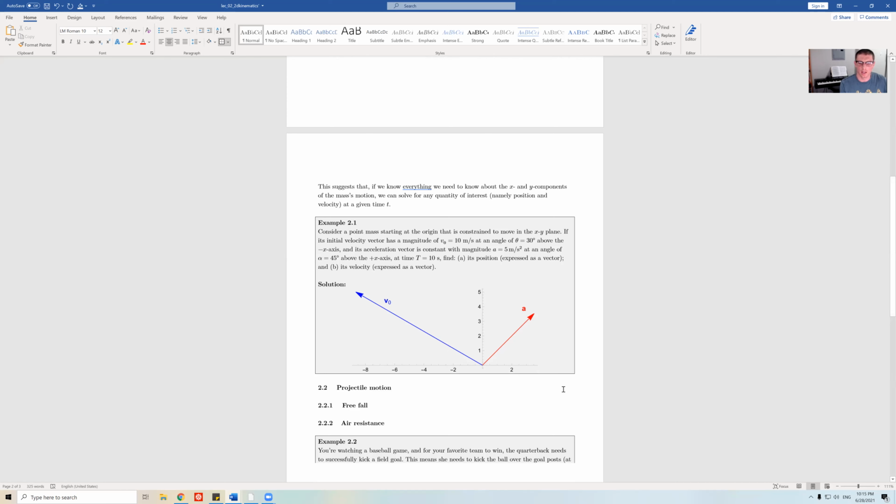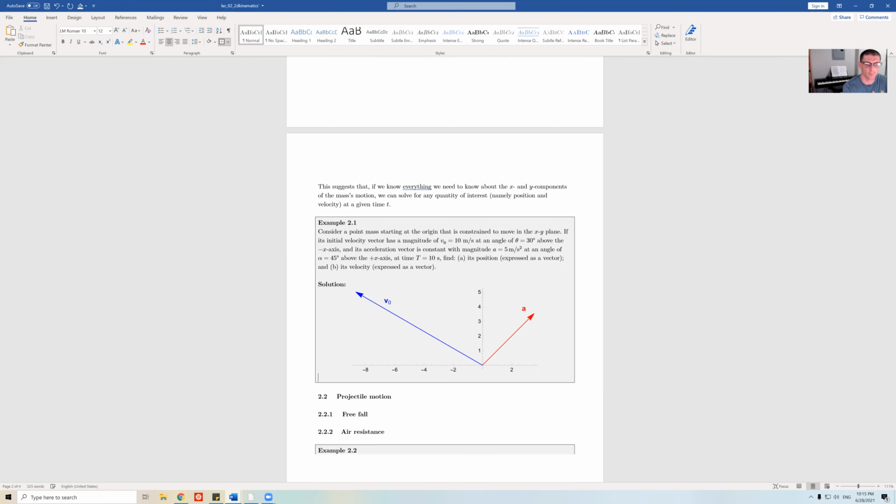And so let's see here. The first thing, in general, when we're doing a two-dimensional kinematics problem, is to break the velocity and the acceleration into their components. It's more often than not the velocity, but sometimes the acceleration too, as we need to do here. So let's find the components of the initial velocity and acceleration.